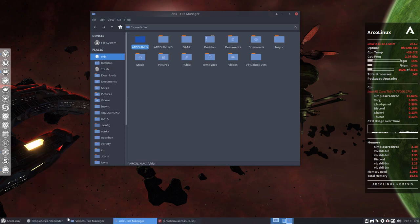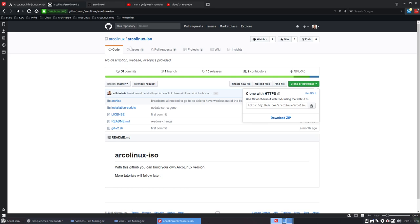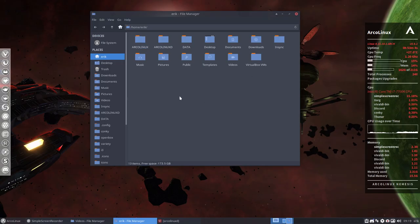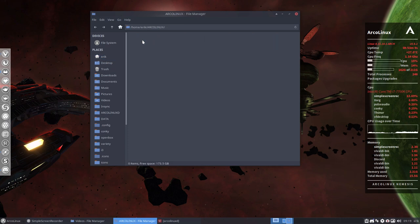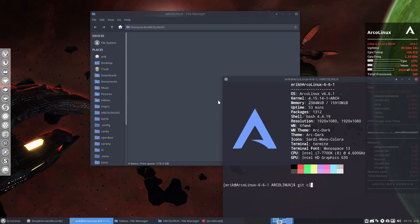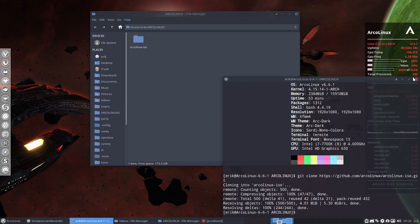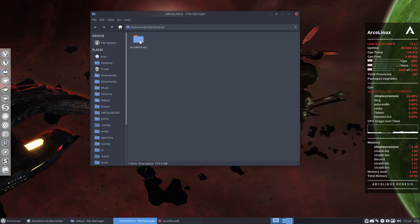Let me close this one here. It reflects the ArcoLinux and the ArcoLinux D, you see? So no confusion there. This is the ArcoLinux D GitHub and this is the ArcoLinux GitHub. Now what we do is we get this ISO down. So git clone, control shift V. And there you have it. You have now the ArcoLinux ISO on your system.